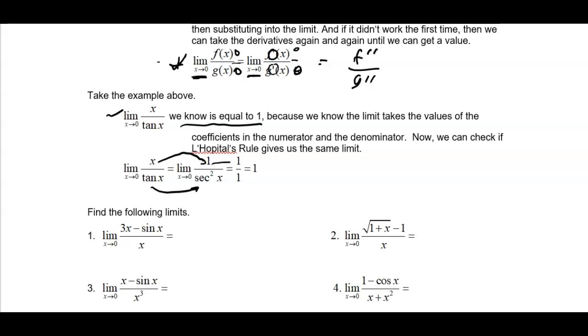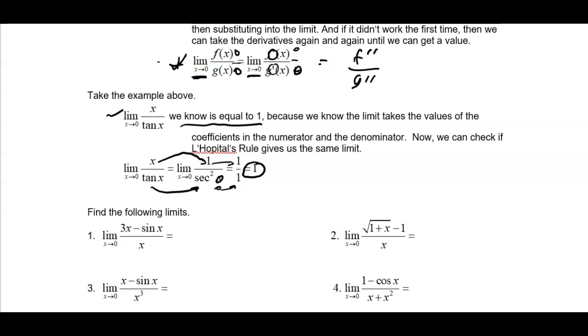So the 1 in the numerator obviously is going to remain a 1. If we go ahead and let this x be a 0 here, the secant of 0 is a 1. If we want secant squared of 0, it's going to be a 1. So this produces 1, and we get what we knew we should get, which is a 1 for our limit. So it's just really using our derivatives.